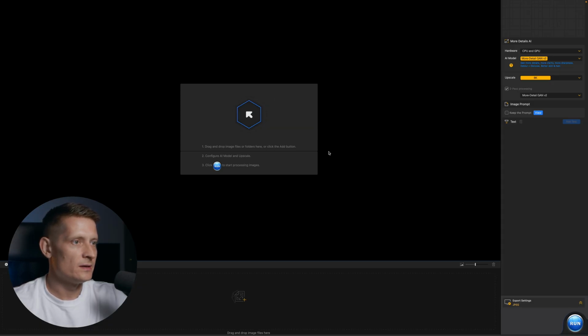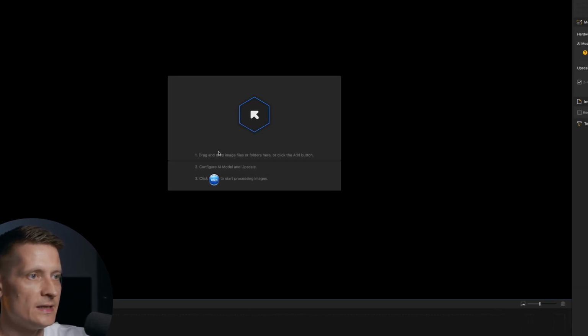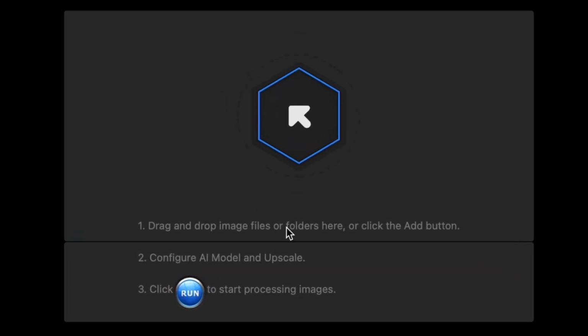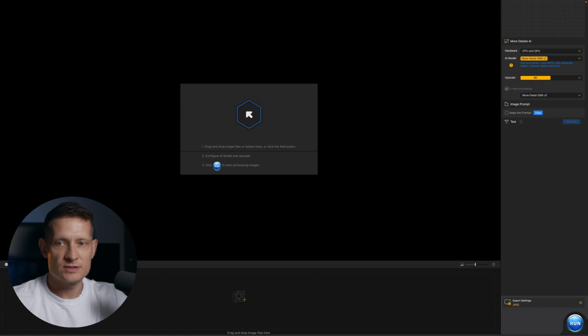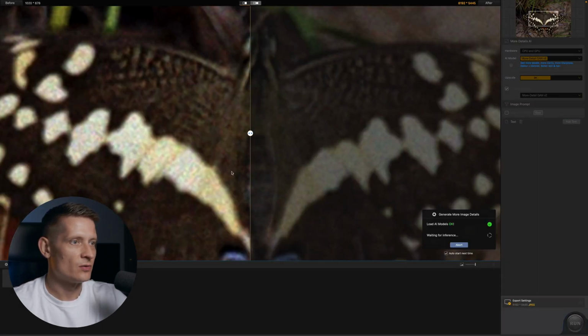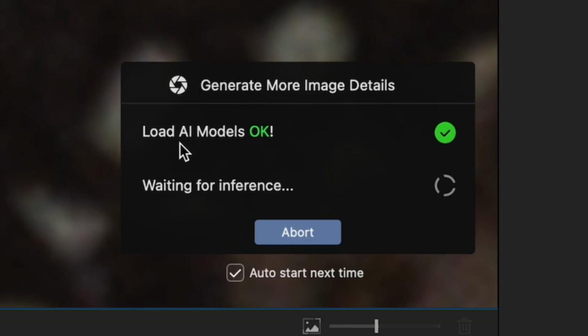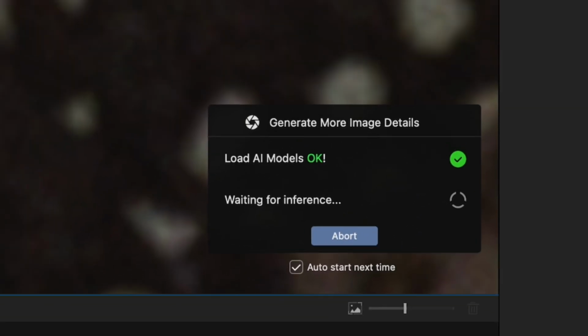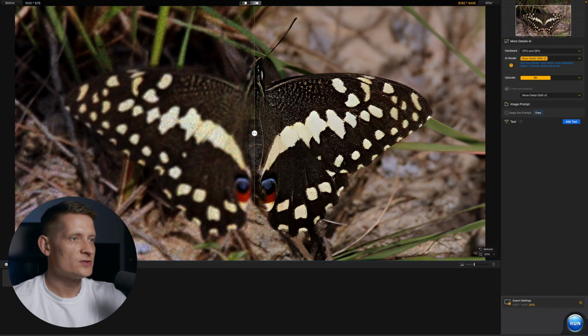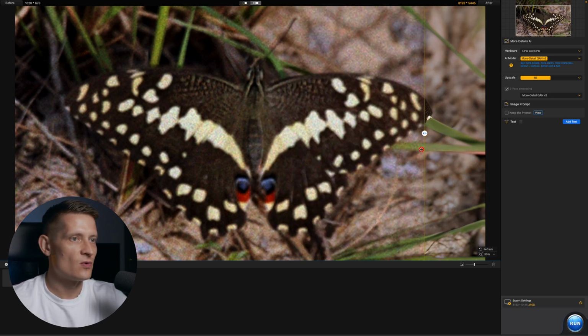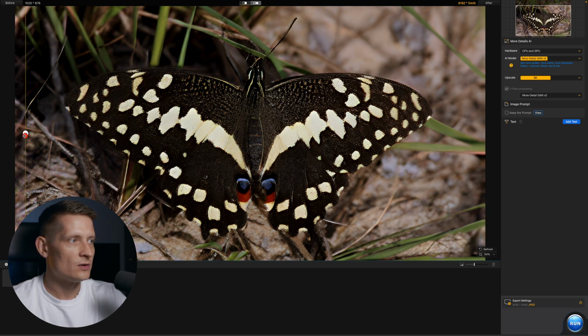Let me show you how this amazing software works and you decide yourself if you want to try it out for free. All right, we are in Aiarty Image Enhancer and here I need to load up my photo or I can directly select a folder. So let's just add a photo here. I'm gonna drag this photo inside the screen and it's gonna load this up. Here you need to wait a little bit for it to analyze your photo and then we can do the changes to the image. So the photo is done with processing and look how good the quality gets. This was before and this is after. Look at all those details.